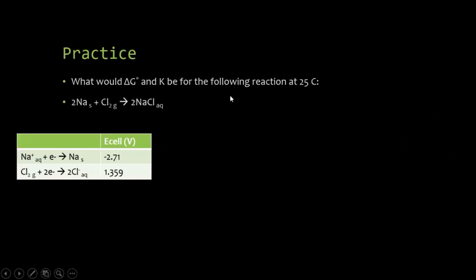So let's actually calculate these. First, what would be the delta G for this reaction at 25 degrees? Then, what is your equilibrium constant for this reaction? So, reading it as written, if I put sodium solid into chlorine gas and it forms sodium chloride, what would this be? So chlorine goes to chloride is the reduction. Sodium goes to sodium plus is the oxidation. It is opposite of as written. So I'm minus a negative 2.71.